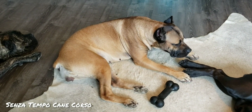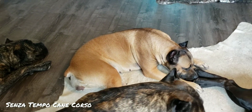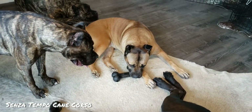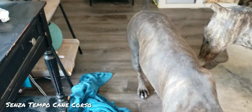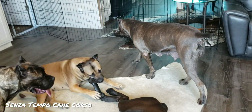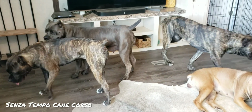But I wanted to show you guys this. Blondie is looking very big. I'm thinking she's going to have a huge litter, y'all. Like, probably 12, 13 puppies, if not more. Very, very big girl. She's been on her antibiotics, and so looking good. Cashmere as well. She looks good. I don't know how many puppies she's going to have. They're different dogs, you know what I'm saying? Their structure is different, so it's hard to tell how many puppies they're going to have.